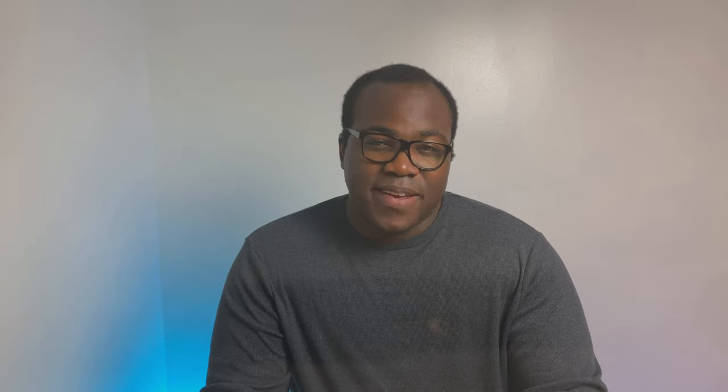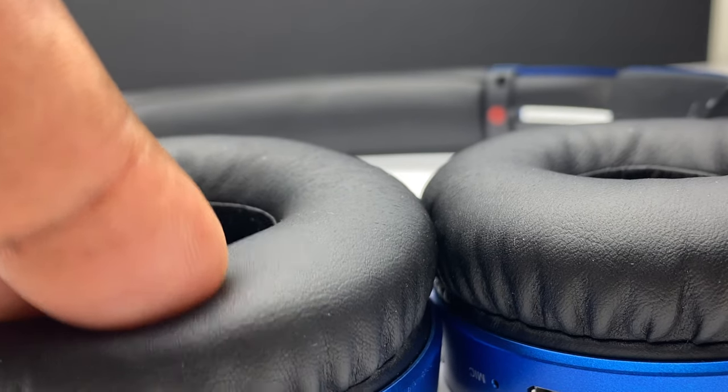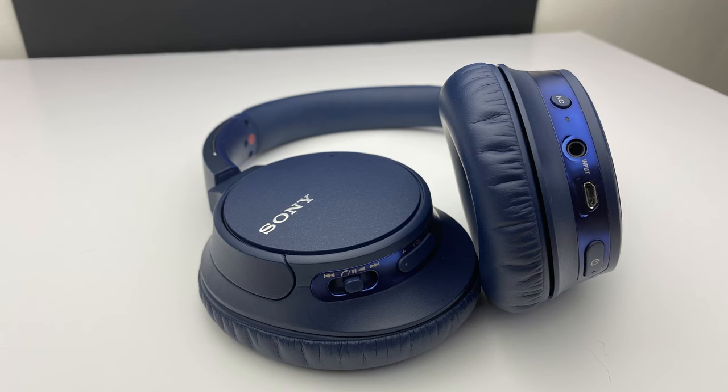There is sound leakage to others around you depending on what volume you set it at, but you're able to set it at an appropriate level where you can maintain your privacy while not disturbing the person next to you. The expandable headband provides a secure fit even when running and headbanging, while the soft cushioned ear pads make them very comfortable to wear, although when I take them off my ears are noticeably warmer. The only issue I have — and it's probably going to be the same with others in my position — is that because I wear glasses, after a while the ear pads pressing on my ear with the temples of the glasses can cause a little bit of discomfort, but that's an issue I'd have with all on-ear headphones.